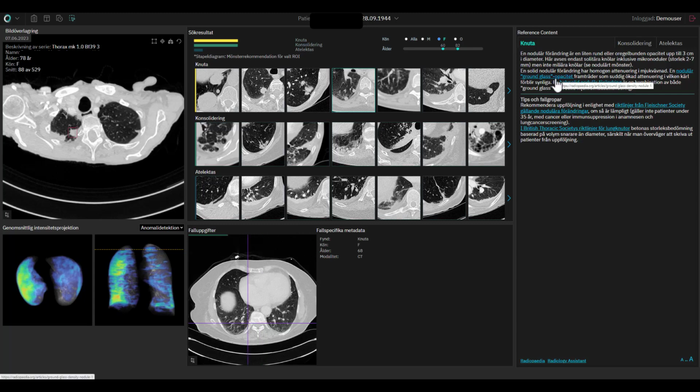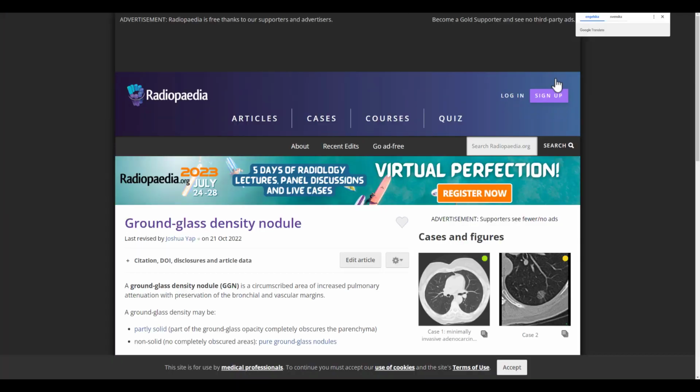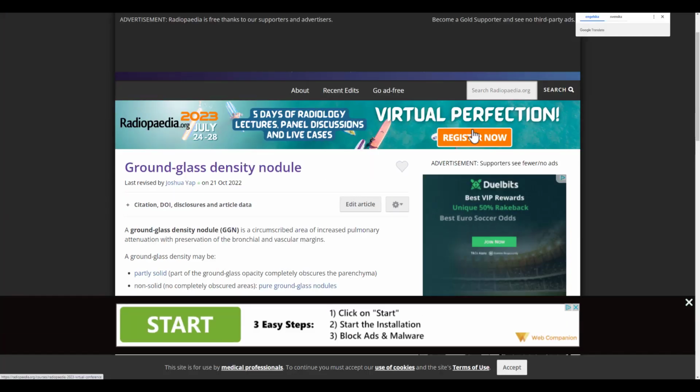From the search screen, you also have the possibility to search for information and look up in Radiopaedia.